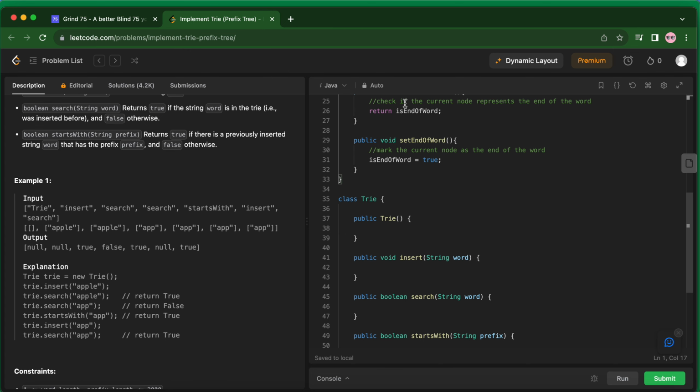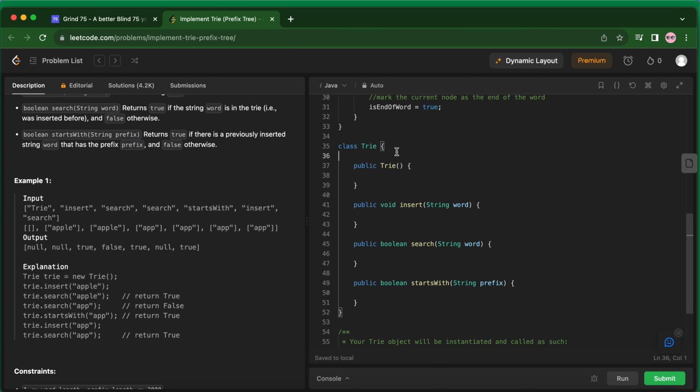Now that we have created the try node, we can come to the problem statement that has been asked, and we'll complete it. Okay, let's create a node for this. So we'll call it private try node, let's call it root.